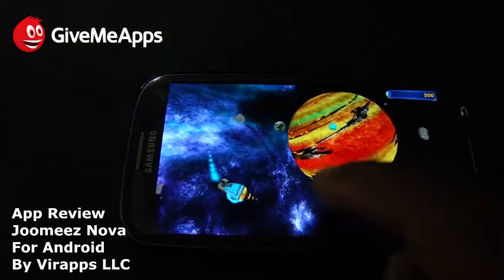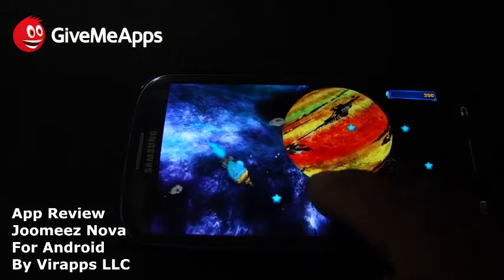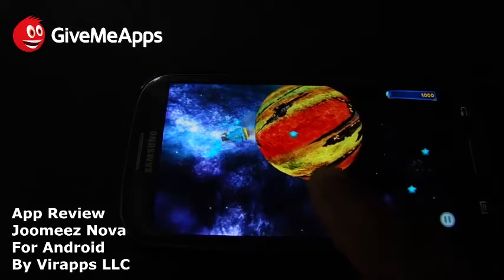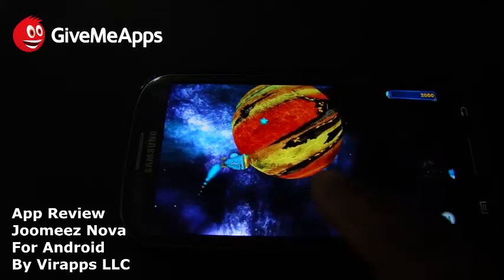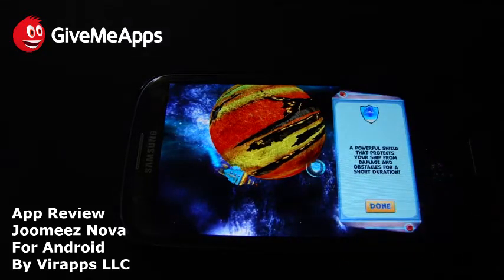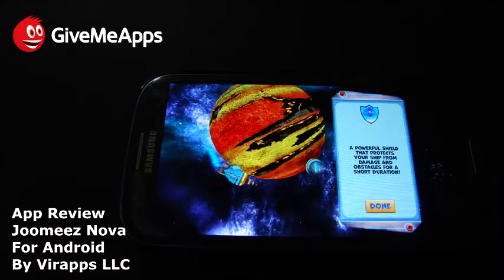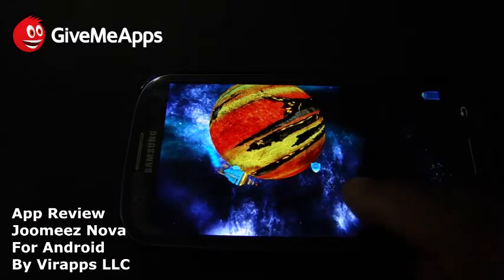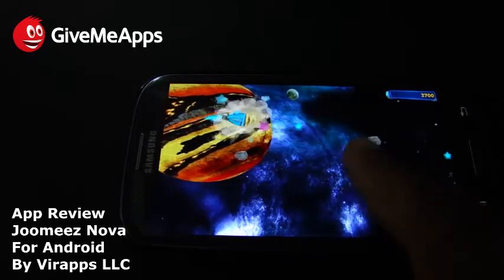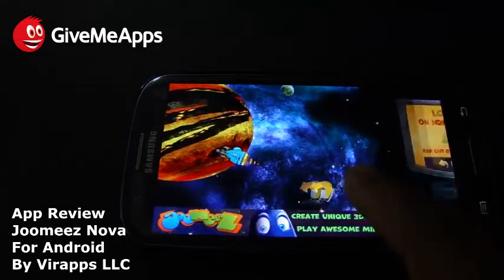We're going to collect our blue stars. We're going to try to avoid the meteors. Ooh! We did a pre-review, so our navigation's a bit better. You swipe up and swipe down. Take a look here, that's a powerful shield that protects your ship from damage and obstacles for a short duration. Get that power up, baby. Here we go, look at that. We can kind of go through the... we just lost it.